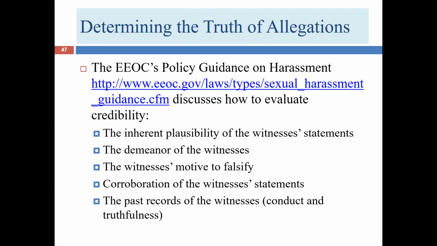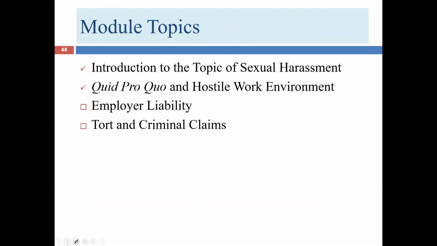Then looking at how you can corroborate the statements. Were there other witnesses? If the events relate back in time, did the victim tell other people contemporaneously about what was happening? Emails, telephone records, things like that can also be powerful sources of information. Has the harasser done similar things to other people? Maybe there can be other people who can talk about that behavior. Has either person had a history of being untruthful? All of that can be relevant as well. So these are some examples of things to look for as you're trying to determine who is credible.